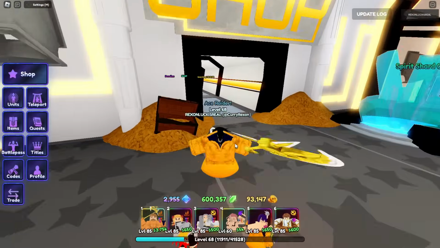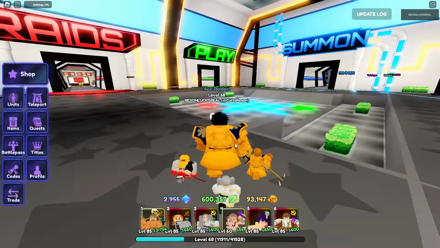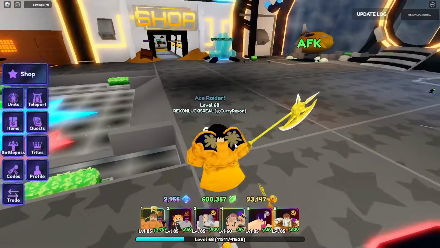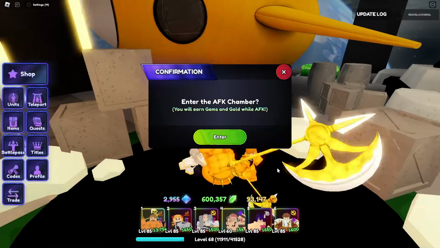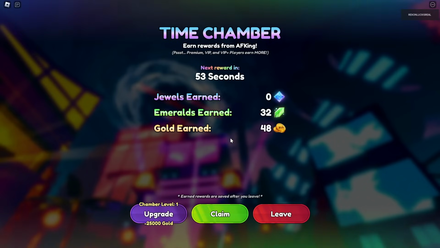Okay, so the last jewels method, which I actually particularly don't use, because I just use the method I just showed you because it's way better. But this is a more friendly version if you're not that good at the game. It's the AFK chamber. Now, it's not all that, but you will have to AFK a lot, and it won't be as fast. But it is definitely a way to AFK get jewels, because as you can see, you can earn jewels here, and all you have to do is get gold and upgrade the chamber.